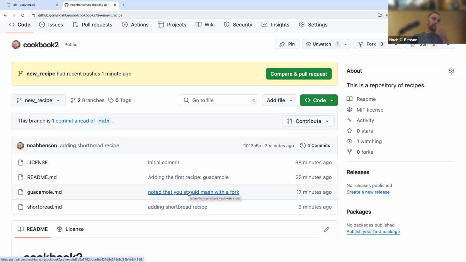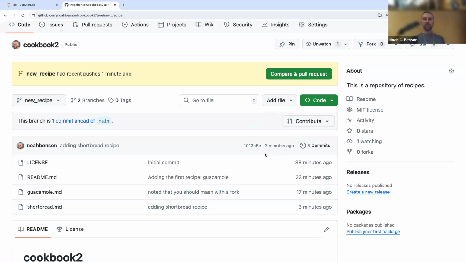Okay. Let's see. So there's a couple more things I want to show you. Obviously, there's a lot to Git. We're not covering very much of it today, but we are covering the 95% of what you'll actually use. I just want to point out that on this website, you can also look at those commit logs and things, and there's actually a lot of really great tools on the website for looking at the history of code.